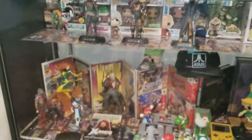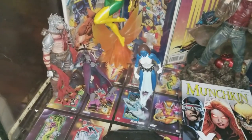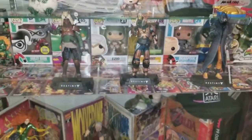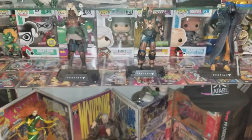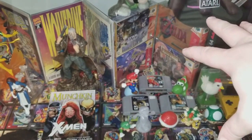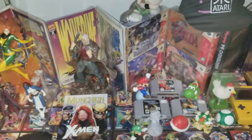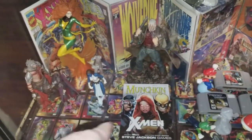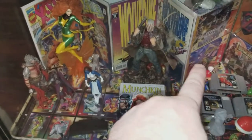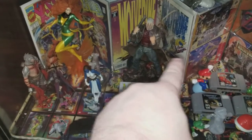I also got Destiny 2 for PC — I was playing that last night and I'm going to play again tonight. One of my figures fell over in there this morning — the Warlock — so I'm going to have to open this up sometime this week and put him back up. I'm going to scoot things over and put Gwen right there, or maybe figure out a way to fit her in by scooting stuff over a little bit each way, widening the comic books out a little.